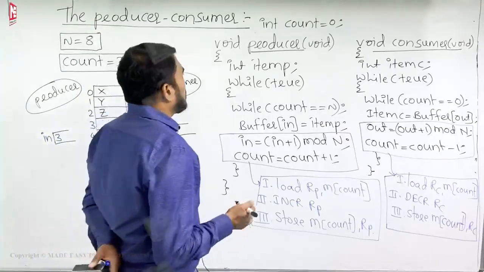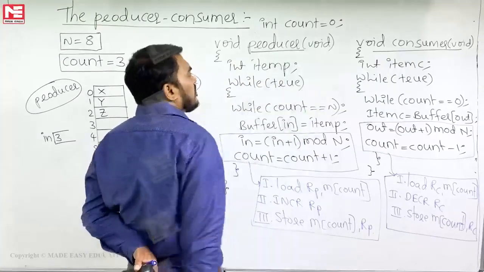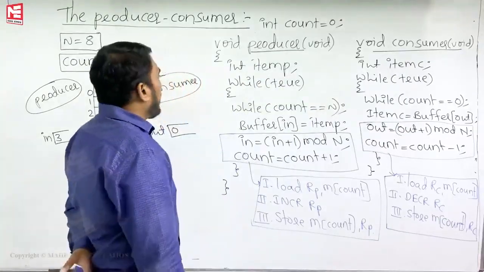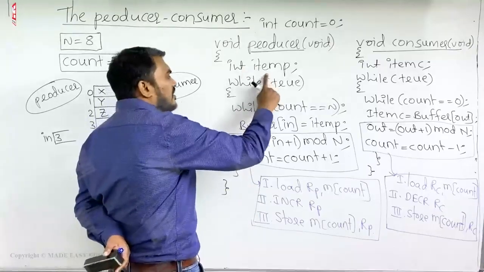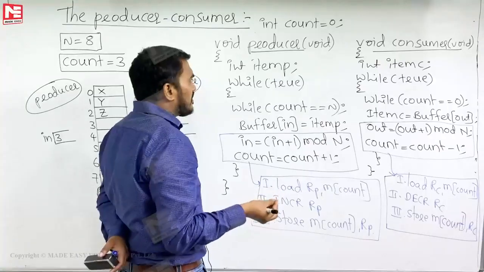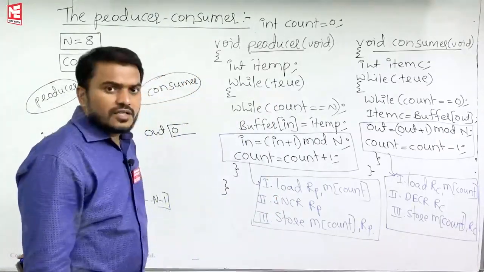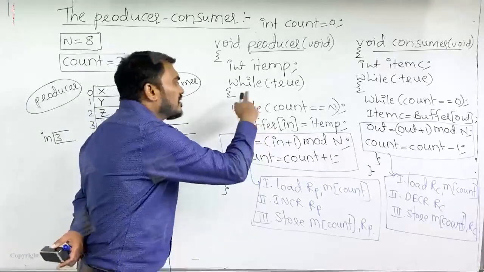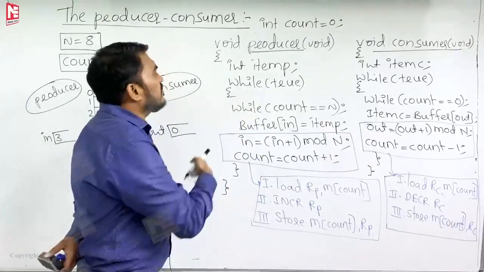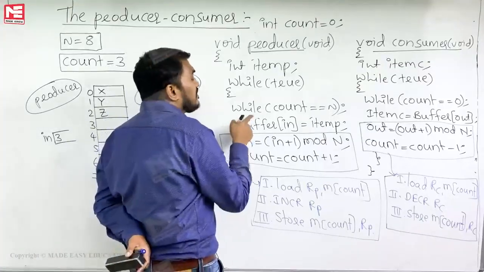Right. So listen here. This is the code of the producer. Void producer void. Void means you are not passing any variable. And next, integer item p, you are declaring some item which you want to produce. Produce करने के लिए item declare कर रहे हैं. While true is an infinite condition. It means it keeps on executing. मतलब जब schedule हो गया तो ये चलेगा. Remember चलेगा तो सही, but based on this condition.